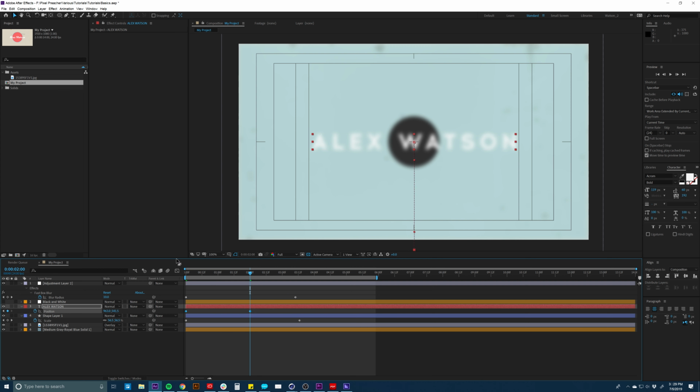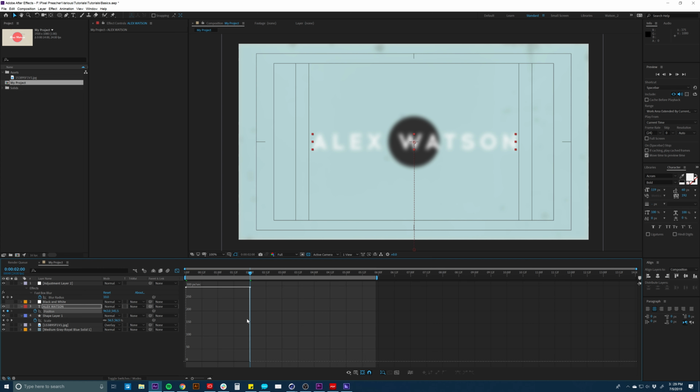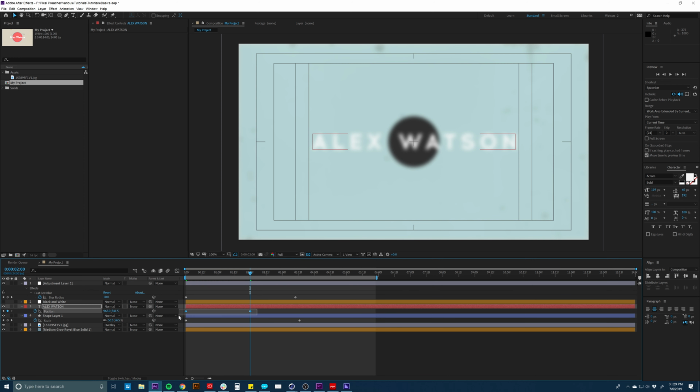The next thing I'm going to do is click on this little option right here. And this is a graph editor. So if you click on that, it's going to pull up another window, and you're going to have this line graph going on. This isn't quite what we want yet. I'm going to go back here. I just want to show you that really quickly. I'm going to go back here, make sure these are highlighted.